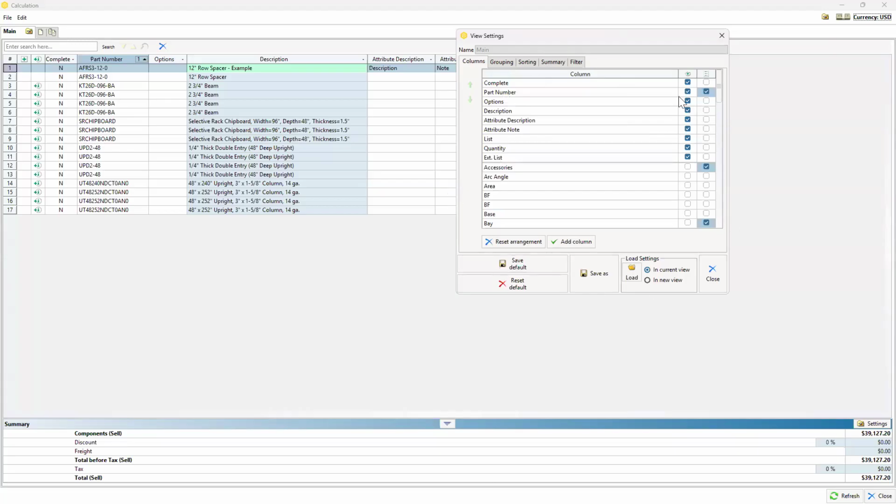Now, once you've gotten all of this set up how you would like it, you can click this Save Default. What that will do is make it so every time that you open CET, these columns, this grouping, this sorting, and this summary information is how CET will look for you going forward. So you can go ahead and click that Save Default.